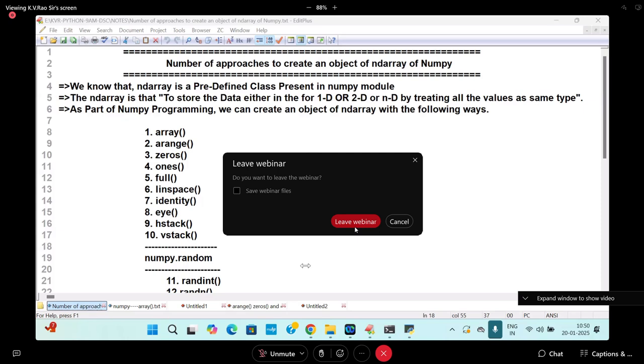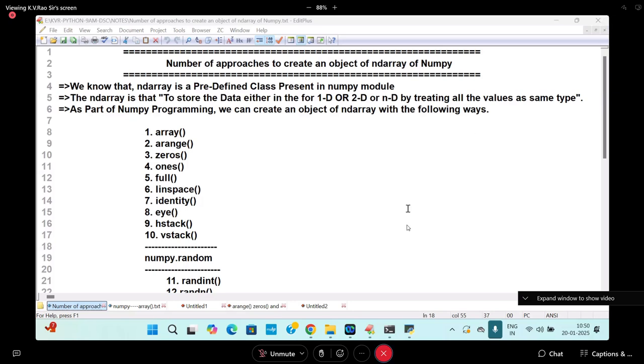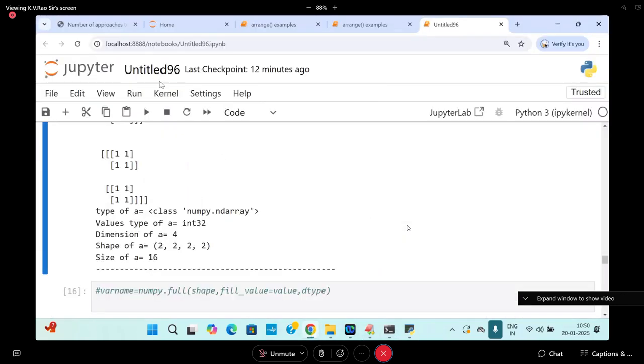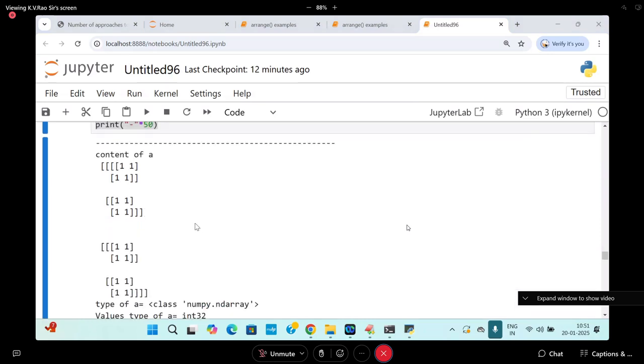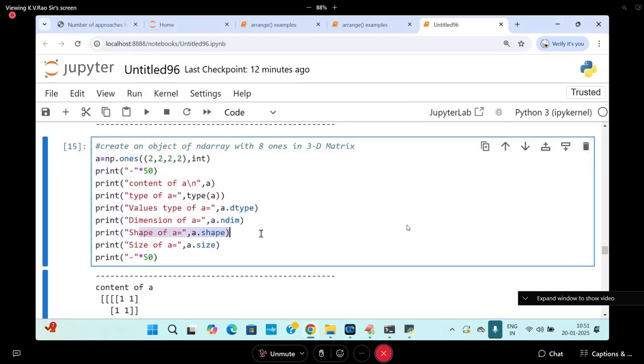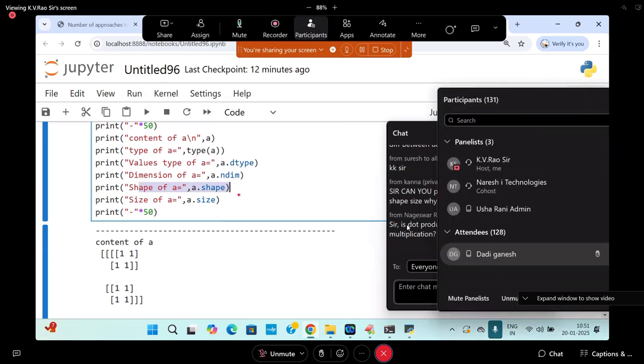Kanna: Sir, can you please tell once again the dynamic shape, size, why we use it? Shape is to find the number of elements. Here you see shape. That is whether it is two dimension or one dimension or three dimension, that we are explaining from day one onwards. And ndim, a 2D or 3D or something. In that shape, how many rows and columns are available? I said. The size is the number of elements present in that. That's the point I said.